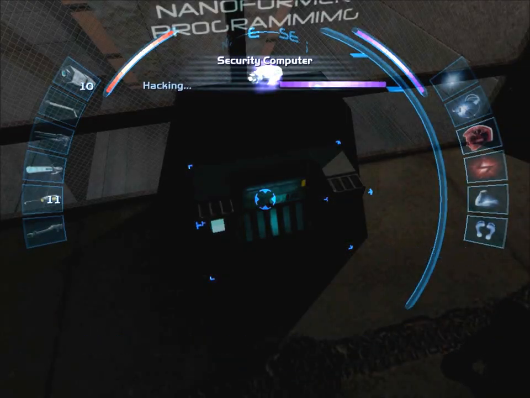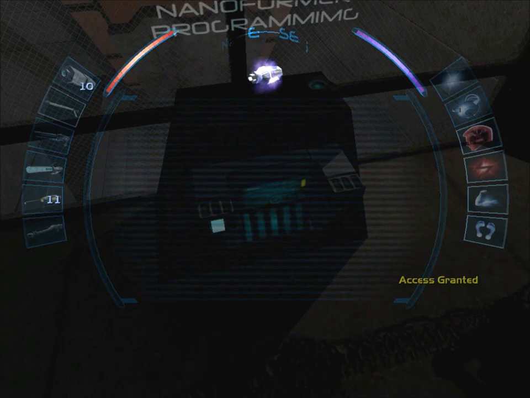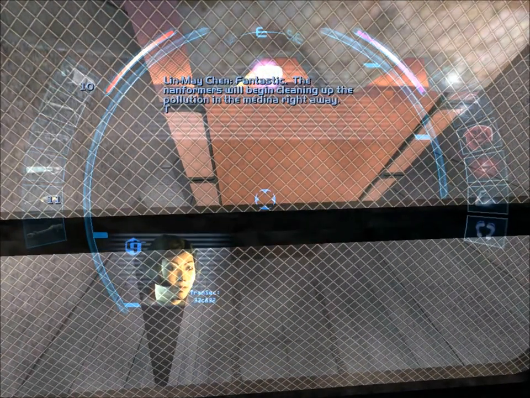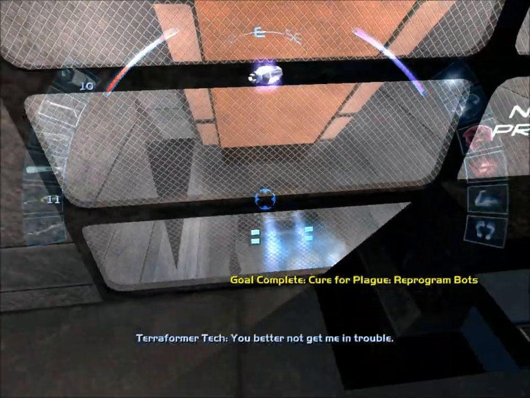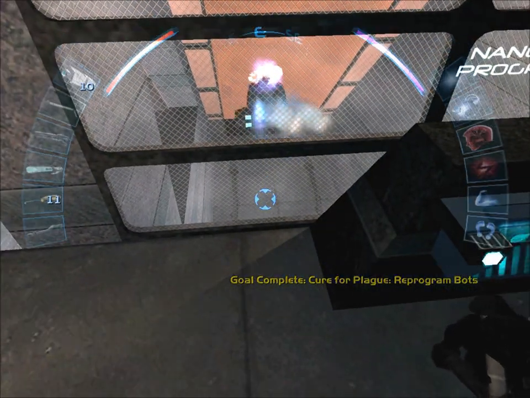Let's go ahead and hack in. Okay, comedian. Knock it off. Enable counter nanite distribution. Fantastic. The nanoformers will begin cleaning up the pollution in the Medina right away. The air should be safe within 24 hours. You better not get me in trouble. Goal complete. Cure for plague. Reprogram bots. Excellent.